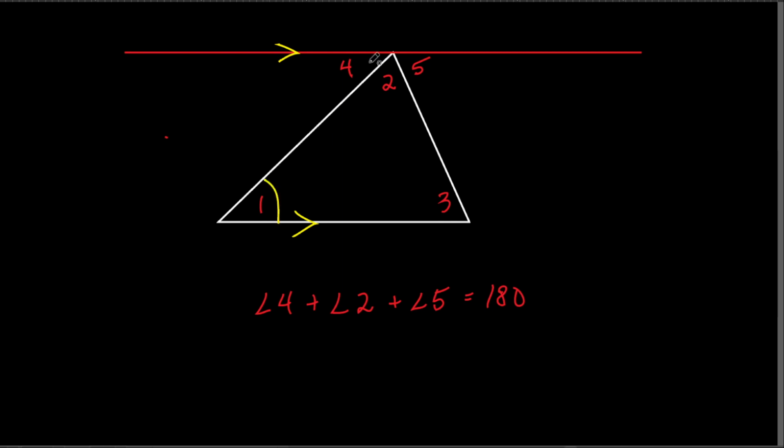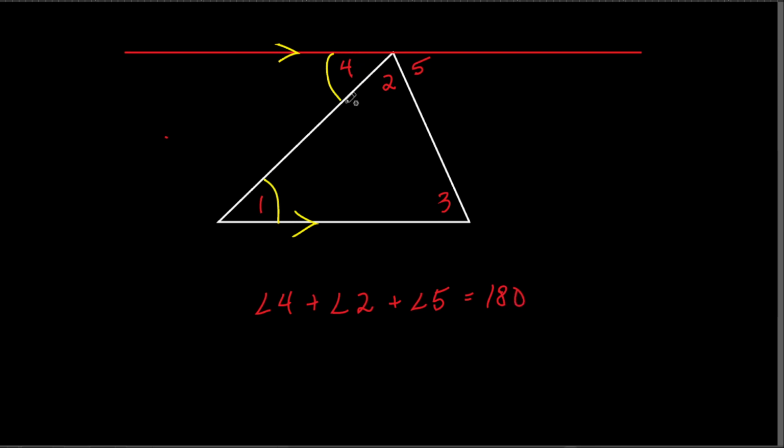Let's mark it on our picture. You see that? So 1 and 4 are equal to each other. So let's go down to here. And what are we trying to show anyway? We're trying to show that angles 1, 2, and 3 add up to 180, right? Okay. So we know 4, 2, and 5 add up to 180 because they form a straight line, right? A straight line's 180. Everybody good?